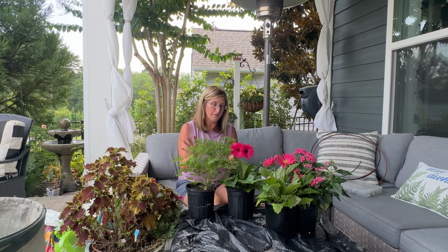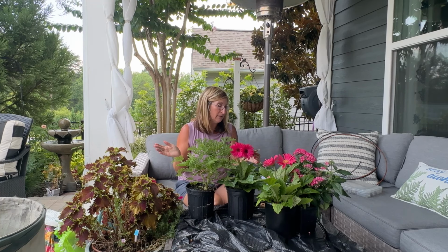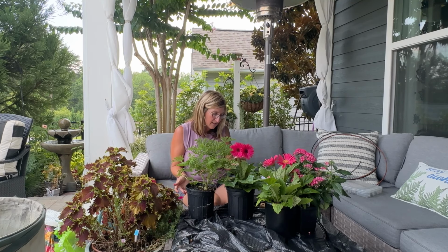Just smells wonderful. But I didn't know that a scented geranium was citronella. I had no idea. Did you guys know? I did not know that. But anyways, this one gets 24 to 36 inches tall. And it says, a handsome natural choice for repelling insects. The leaves emit a strong lemony scent that mosquitoes avoid. Small lavender blooms appear in summer. Did not know that either. I'm learning all kinds of stuff today. It's a geranium, which geraniums do flower, which makes sense.